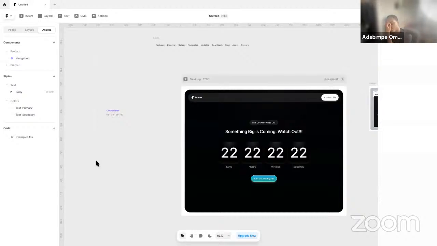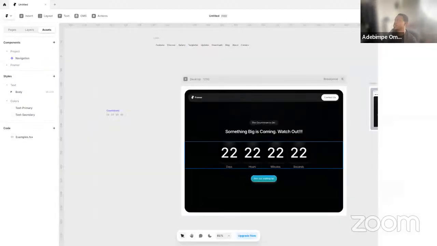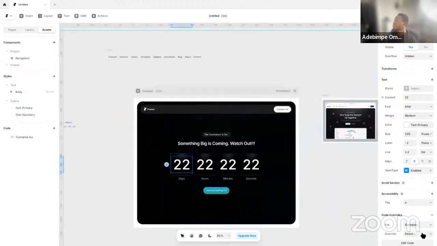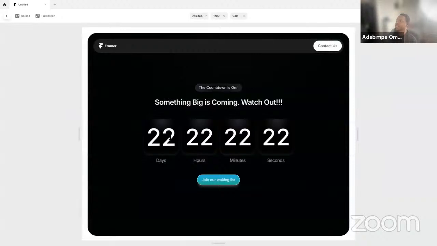So for those of us that want to know where exactly this code component override is, I'm just going to use this example. If I click on this example now, notice that it has seen it here, and for the override now, I can pick different kinds of override functionality. So with over, if I preview this and I click on it, notice that it increases in size.